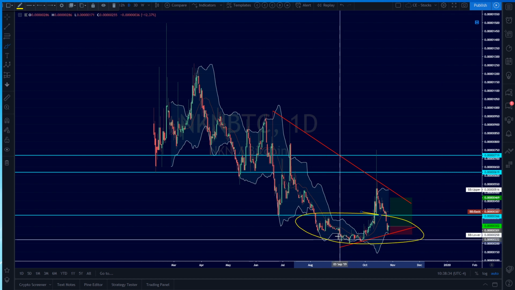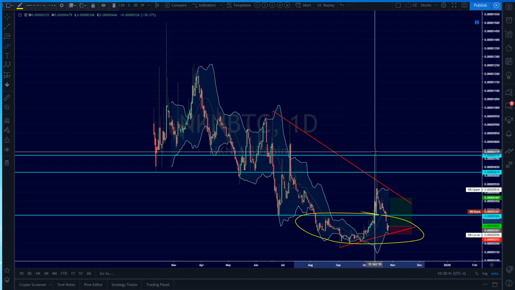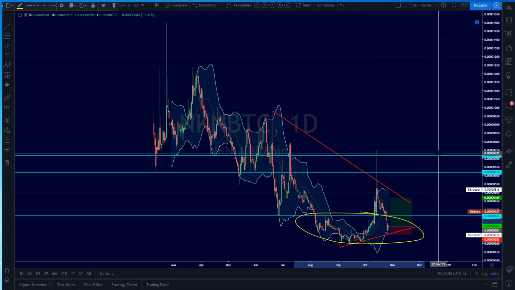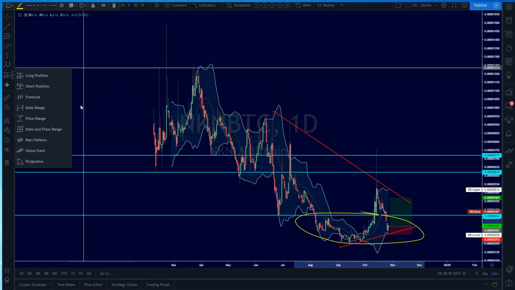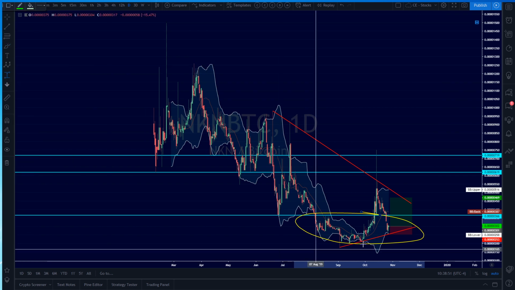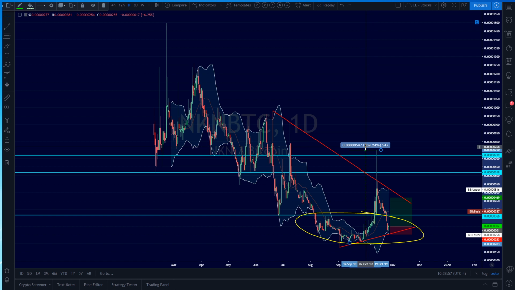There's an accumulation area right here, a good rejection wick on this, pulled back, good rejection, then it spiked up. So it went from 200 to 700. Now let's put this into perspective. From 200 to 700, let's just take a look and price that properly. From 200 all the way up here to the top, that was 270% that it just did, right?